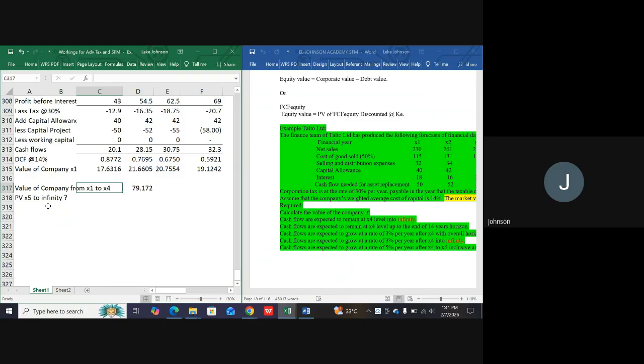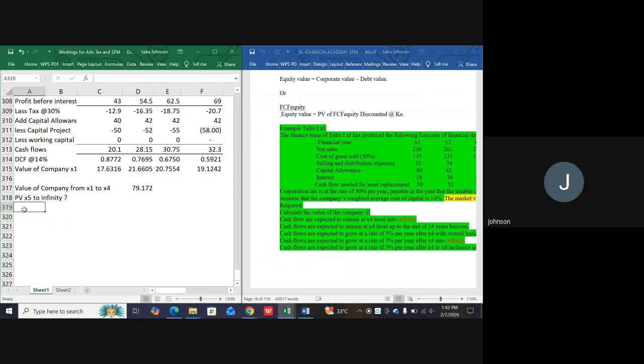However, if you have cash flows that stay constant from one point to another point, assuming they told us that cash flow is going to stay constant from point X5 to X7, so it's staying constant, that is going to be an annuity, right? But because it's going to stay constant into infinity, that is where we have a perpetuity. So there are two types of perpetuity. We can have a perpetuity with growth. We can have a perpetuity without growth. So this is the formula for perpetuity.